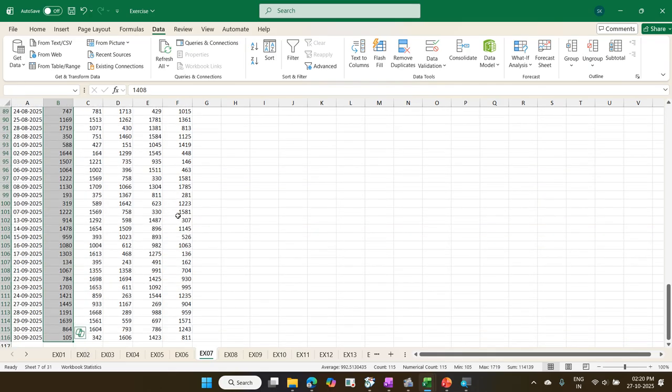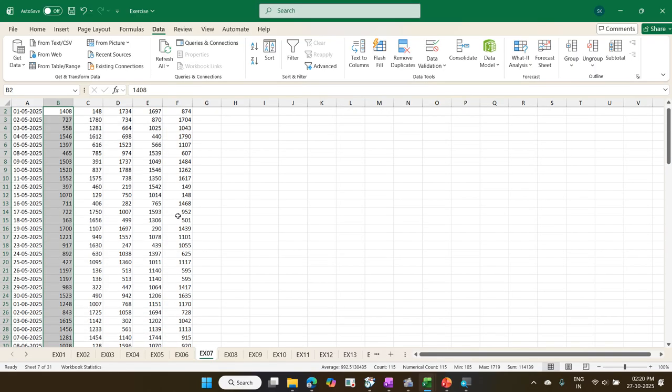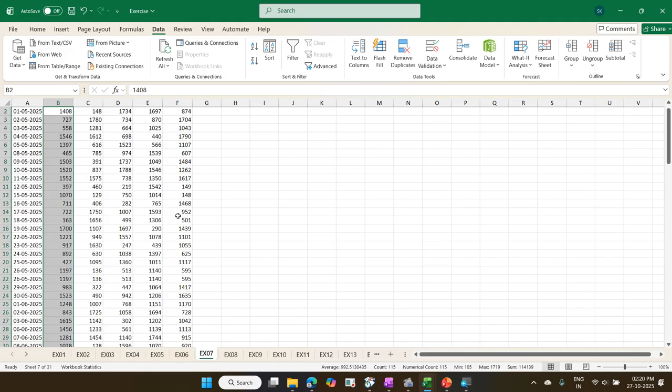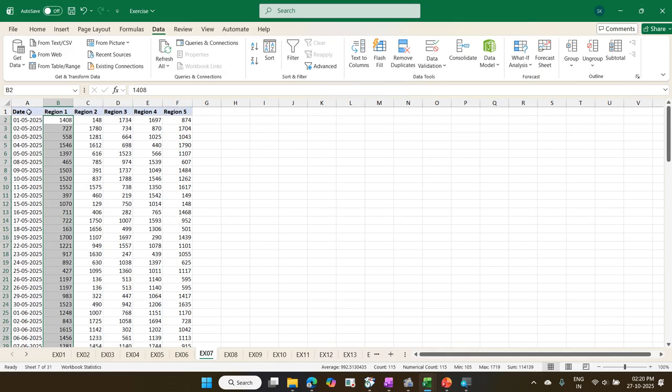Now, could you tell me how can I go to the first cell and last cell here without removing the selection? Control dot. Very good. Control dot will move to the first and last cell. Even if you selected the entire table, suppose with Control Shift Space, now I want to go to the top of the table.